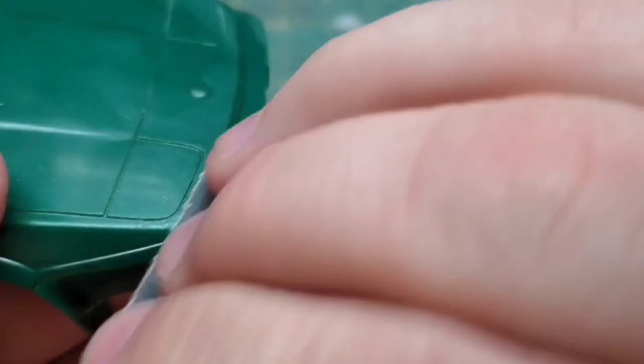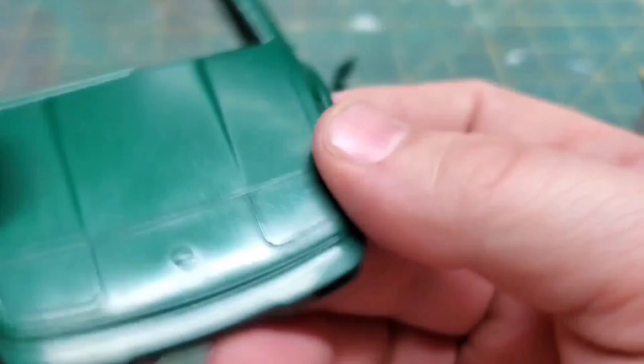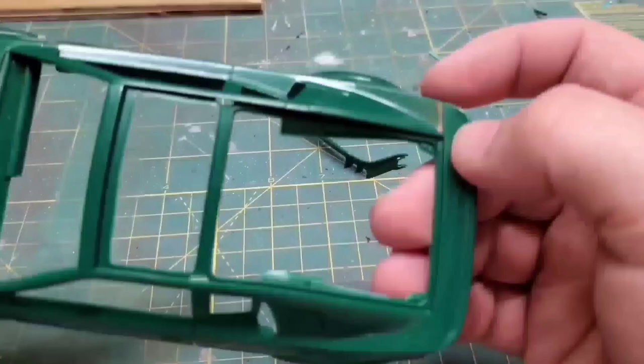I would love to say that this is a good clean mold but I would be lying to myself. I'm fairly certain the previous owner of this kit had gone in and done a whole lot of cleanup. I do not remember the kit that I built so many years ago being this clean. A lot of the gloss from a fresh mold has been knocked down too — he cleaned this up, he had to have.